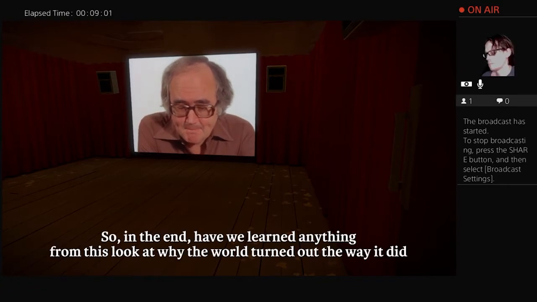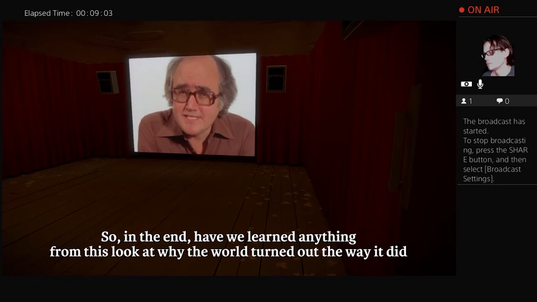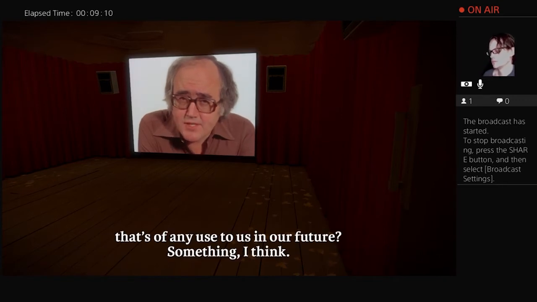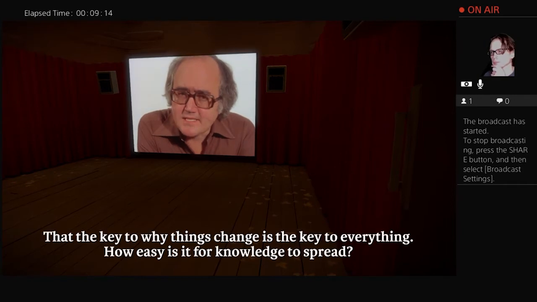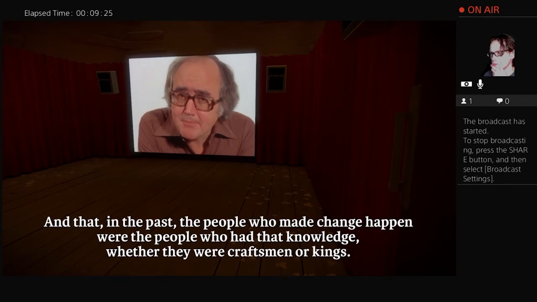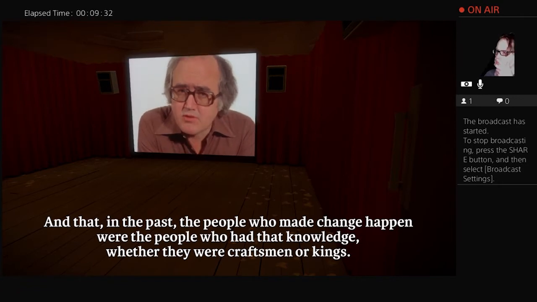So, in the end, have we learned anything from this look at why the world turned out the way it did that's of any use to us in our future? Something, I think. That the key to why things change is the key to everything. How easy is it for knowledge to spread? And that in the past, the people who made change happen were the people who had that knowledge, whether they were craftsmen or kings.